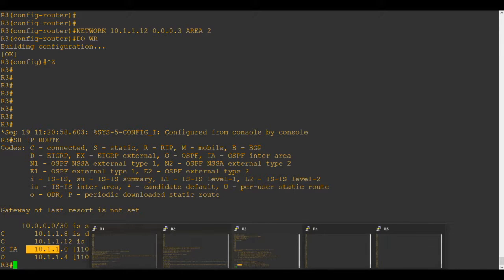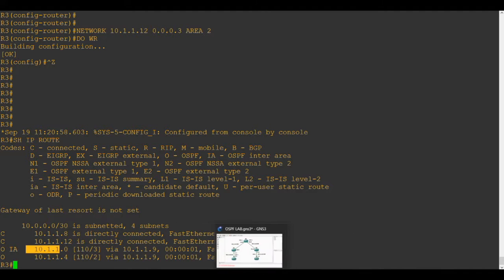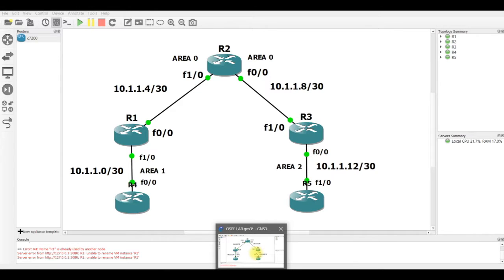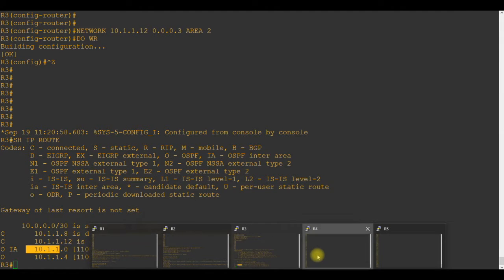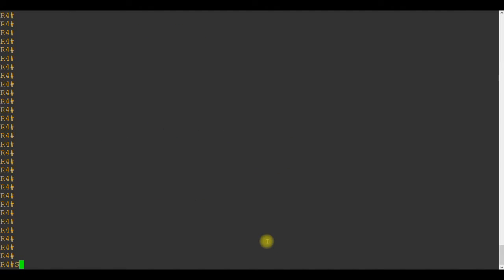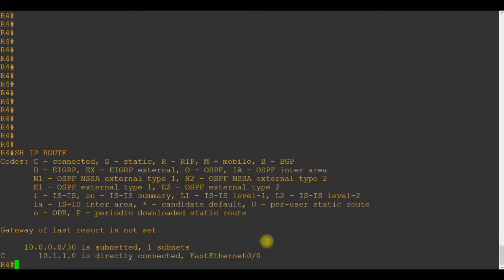Right? We got 2 routers beneath us. And if you look at it, we have router 4 and router 5. They already have their IP addresses. All we need to put is their interface in that particular area. So let's go to router 4. Now, if we go to router 4, we're going to do a show IP route. You can see that he doesn't know about anything. There's no OSPF configured whatsoever.